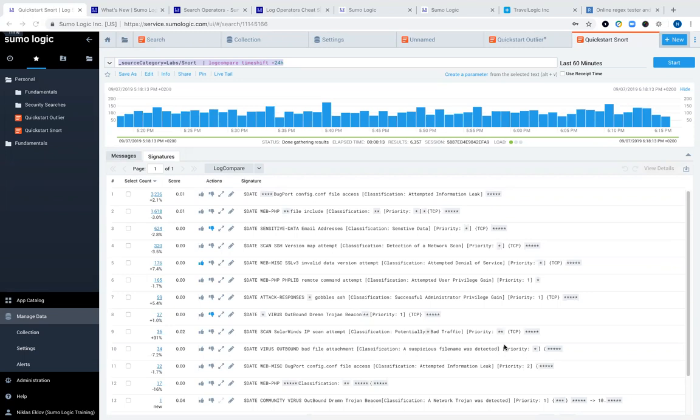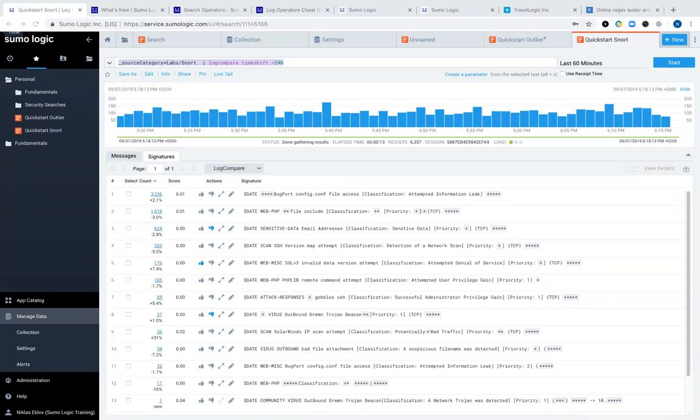What we also are doing here is that we can utilize the other machine learning function that we call log compare. And what it really does is to try to see if something has happened in the past. Is there anything that I should be concerned about that is ongoing in my environment? I don't see parse text here. Yeah, you got it. Okay, good.